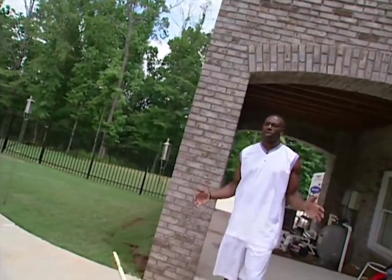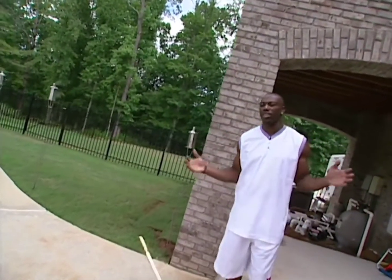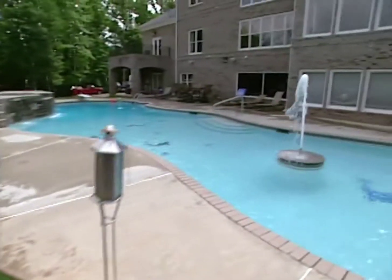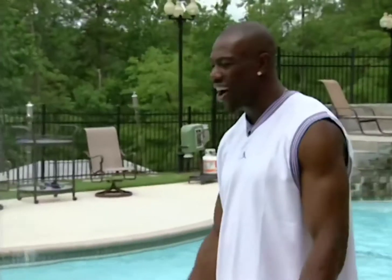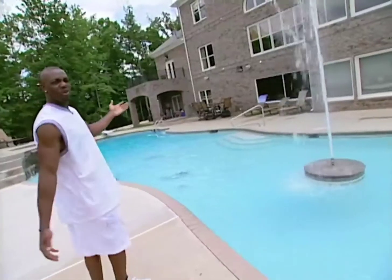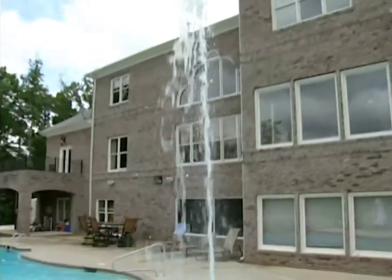Being that I work out so hard and I'm always working, I never really get to take a vacation. So I just come out here and relax by my own pool. When I stand out here and look at this pool, it reminds me of how I got to get here. The relaxing water makes me think of my family. It's usually not just clean out here — we're just doing this for MTV Cribs.